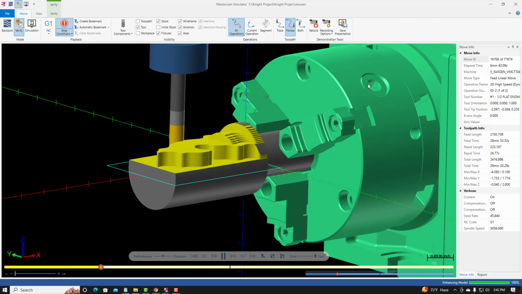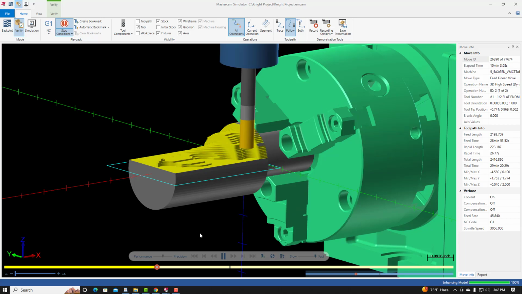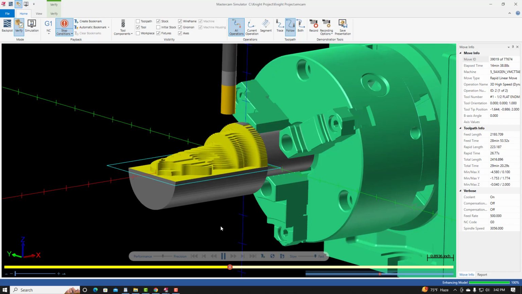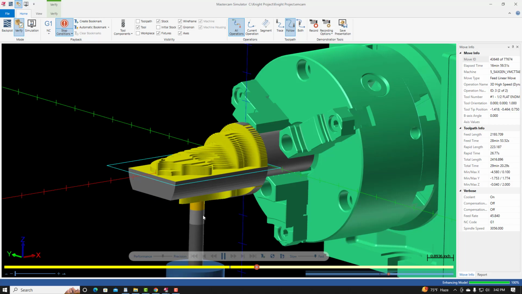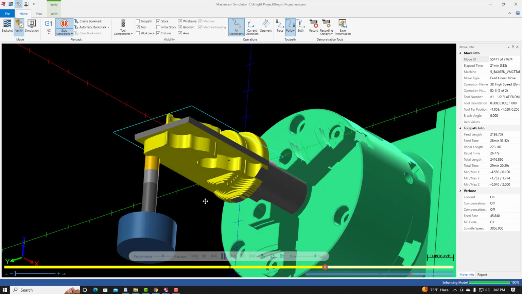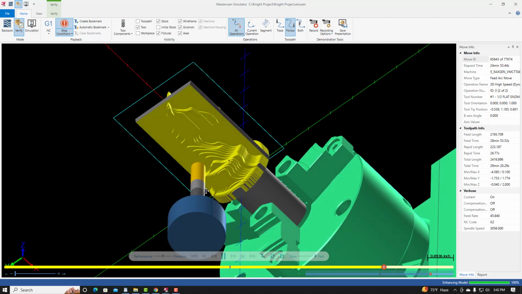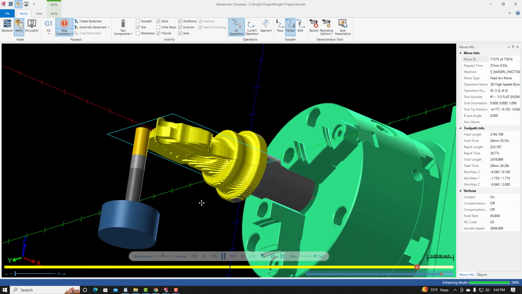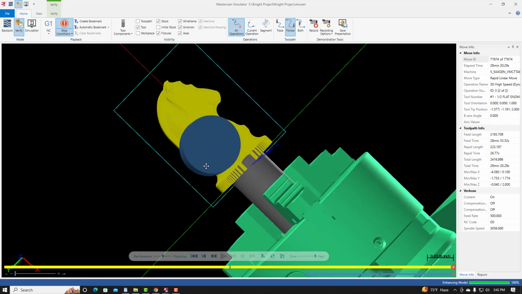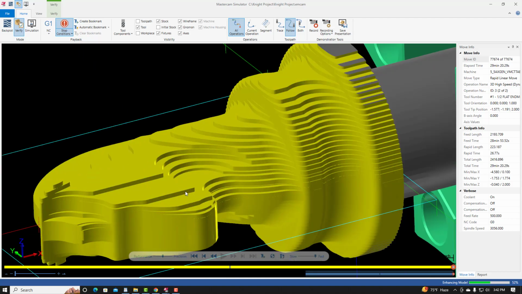You're not going to see the rotary index, but what you will see is the tool approaching the part from the other direction. Now it's starting to step up. And that's what our part is going to look like after the first set of roughing operations.